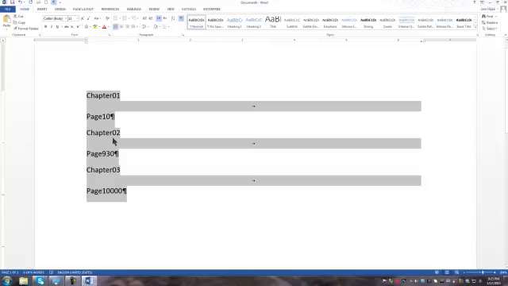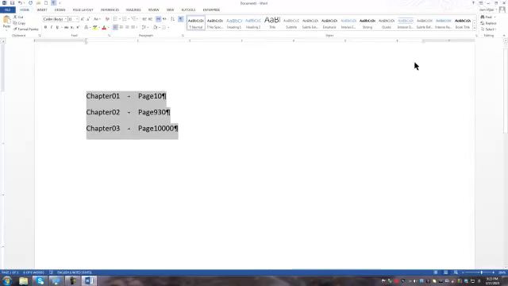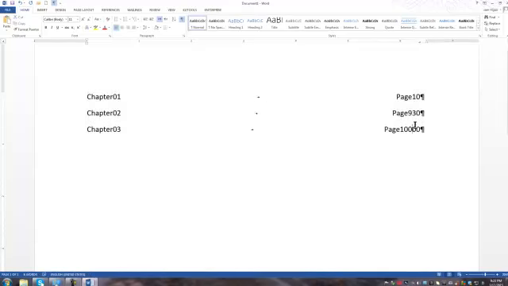If the left tab pushed it to the next line, obviously the right tab is going to work. So first of all, I need to get rid of the left tab by clicking on it and removing it. This is the easiest way. And I'm going to change my tab to the right tab, and I'm going to click it here, and notice no matter what the value is, no matter how big it becomes, it's going to keep it in the same line because it's going to be a right tab.